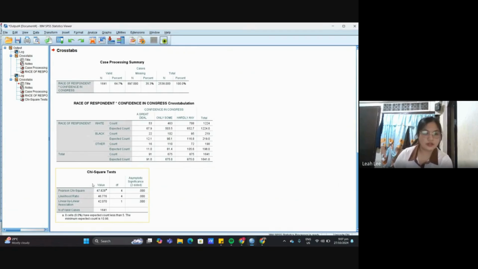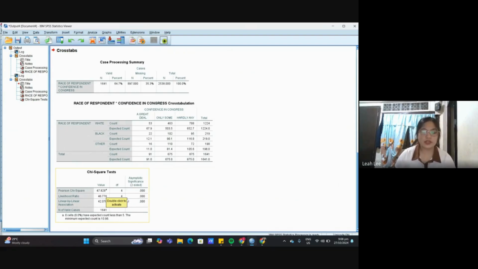So the chi-square test value is 47.828 with the degrees of freedom, and the p-value asymptotic significance is 0.000.